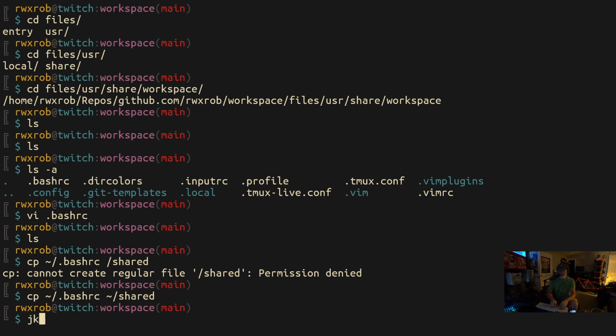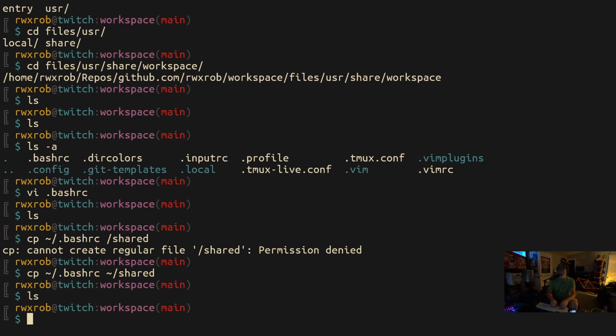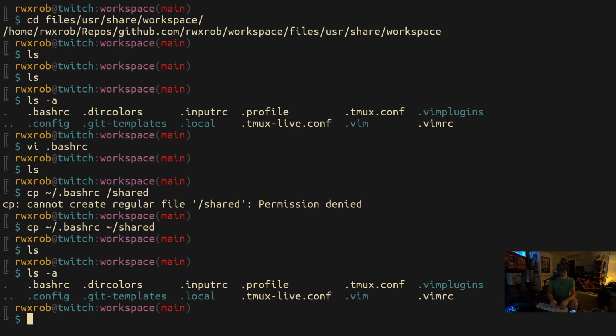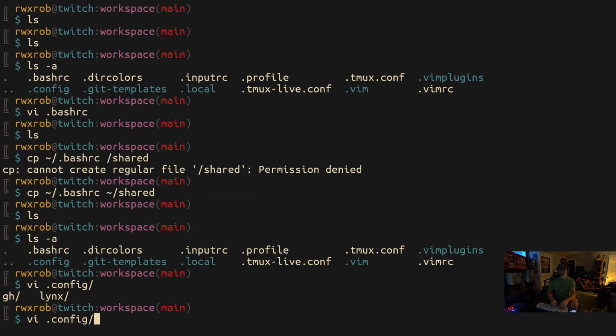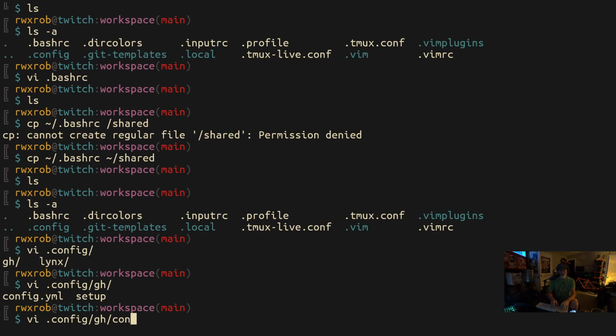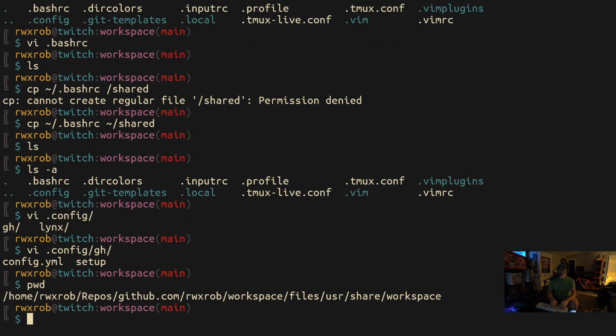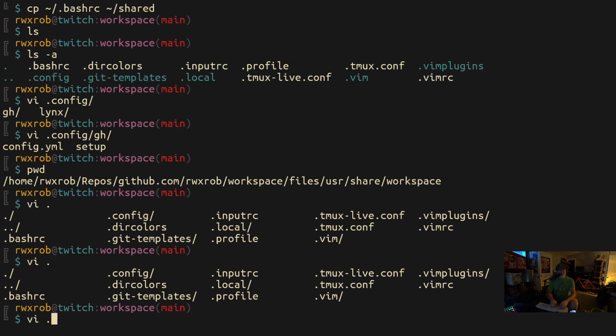So what else we got here? Okay, so this is kind of all the files we're gonna, yeah, fancy code. .config has our links configuration in it, and our GitHub configuration, and the config.yaml for that. Oh wait, I can't open that. I'm glad I didn't open that, because I've already added stuff to my GitHub config, which means there's probably tokens in there. No, that's not right. This is the workspace, so this has not been saved. Okay, good. This is stuff that gets added by default, which is not insecure, so this is a public repo.